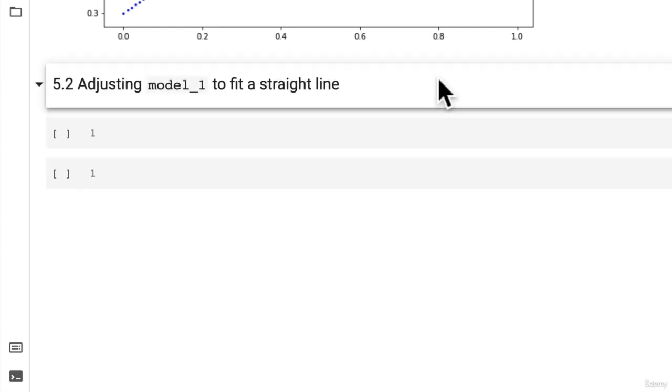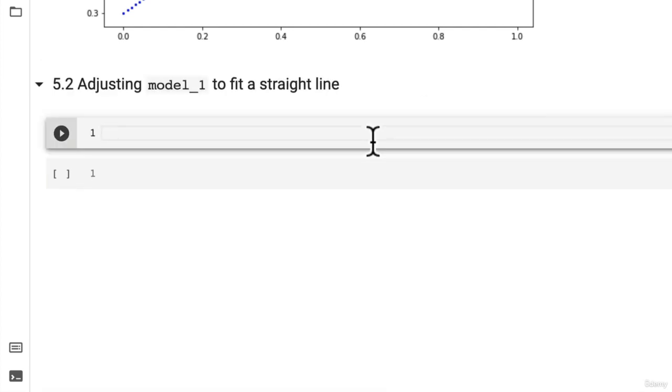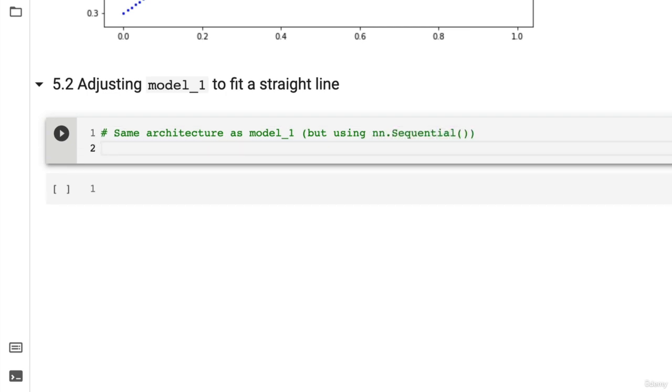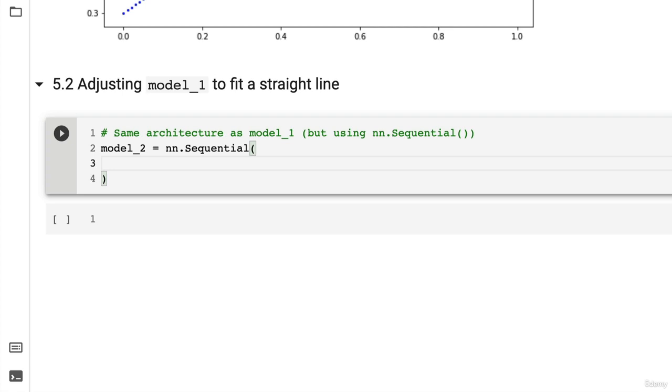So what we're going to do is code up a slightly different version of Model 1. Same architecture as Model 1, but using nn.Sequential. We're going to do the faster way of coding a model here. Let's create Model 2. With nn.Sequential, the only thing that's going to change is the number of input features.